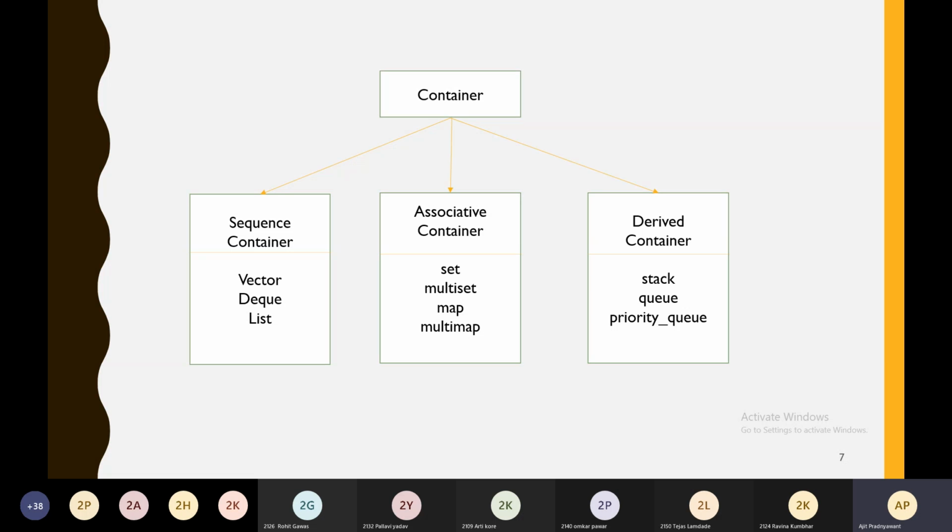Keep in mind these are the three types of containers: sequence container, associative container, and derived container, with their respective examples.